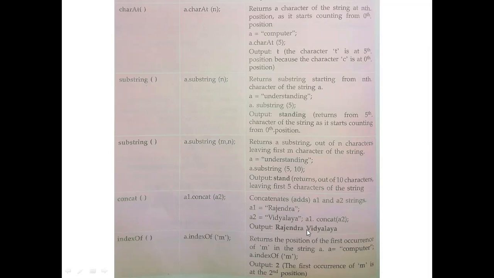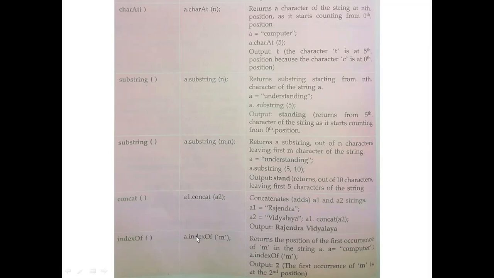Yes, I got it. But concat is a problem because we can join only two strings, right? But we have the plus sign. You remember the plus sign? We can put any number of characters. Usually in System.out.println, for joining, we use the plus sign, right? Yes, sir. So using the plus sign, we can concat easily. Plus is the easier one, but for the function, we have to say concat. Okay, sir.